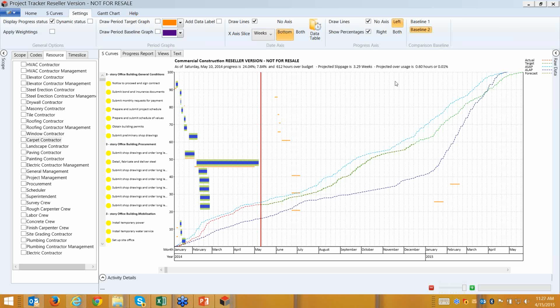This is what we generally show during the training, and this is very simple software. Somebody who just sits for 1 hour and plays with it will find it easy to understand, with no need for too much training. And if you have any questions, I'm happy to answer them.